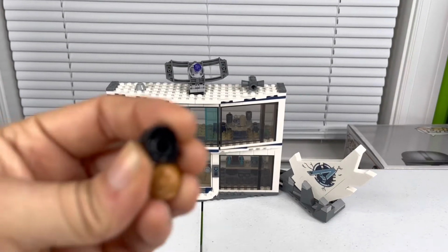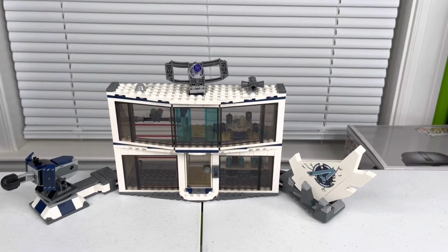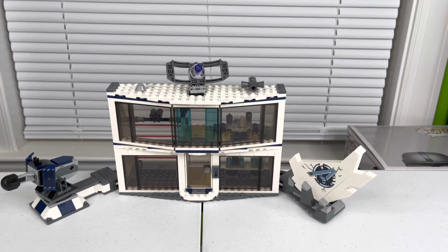And like I said, you get Tony Stark and Steve Rogers hair pieces as well. The Chitauri does come with this little blaster here, little stud shooter that shoots off. But all in all, not crazy about the minifigures.